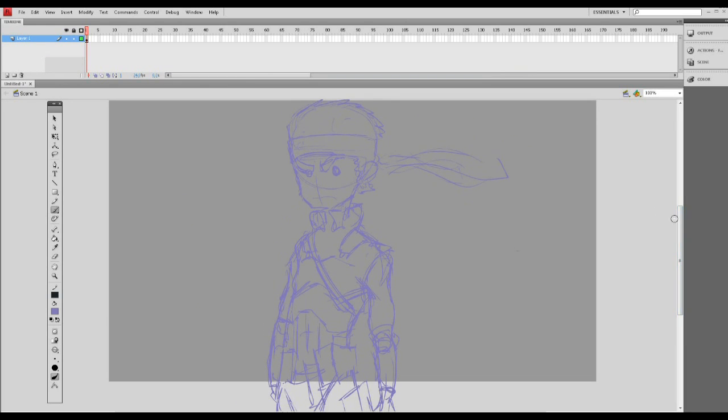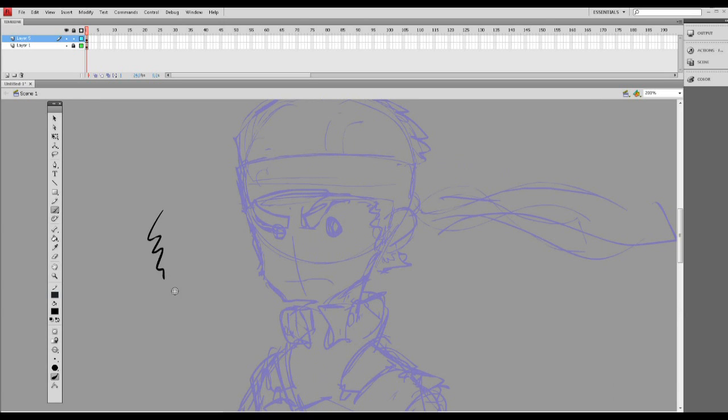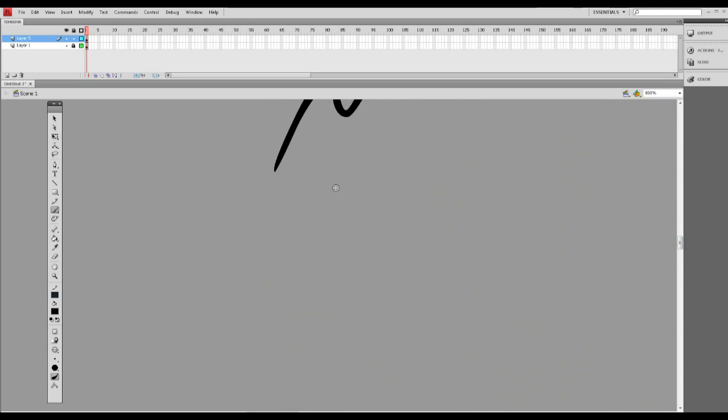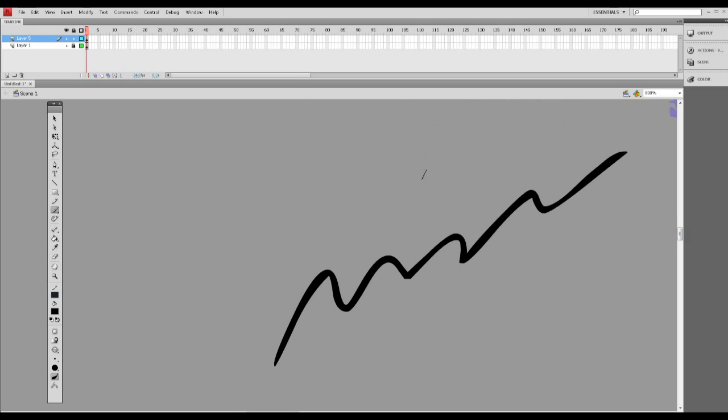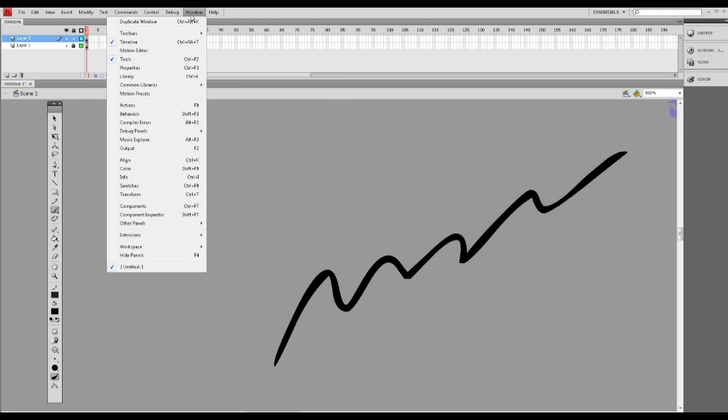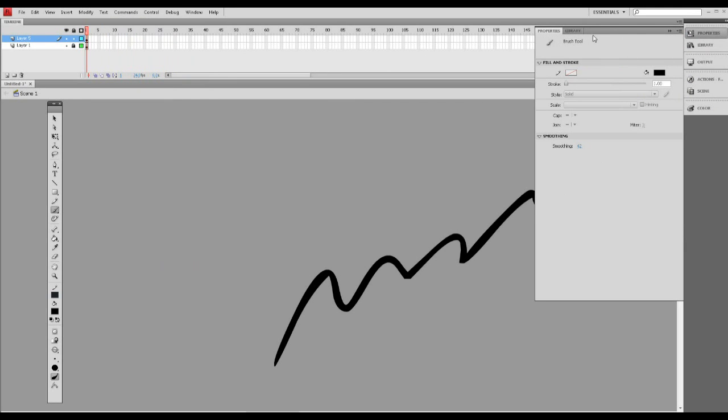This is just the rough sketches, and now what we do is we create a new layer and we lock this one, and we get a black. I like to increase the thickness to, this is the right sort of thickness I like to draw with, but something that's good to do is zoom in, because Flash, when you have pressure sensitivity on, or just not, the lines, it's sort of like, because it's Flash's vector base, it smooths them out, which you can change by going in properties, which you can find in window properties. I usually just have it here anyway.